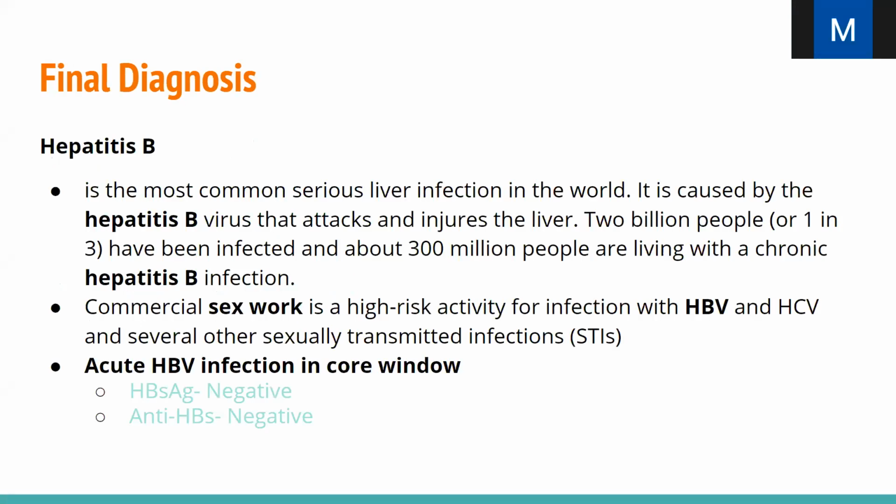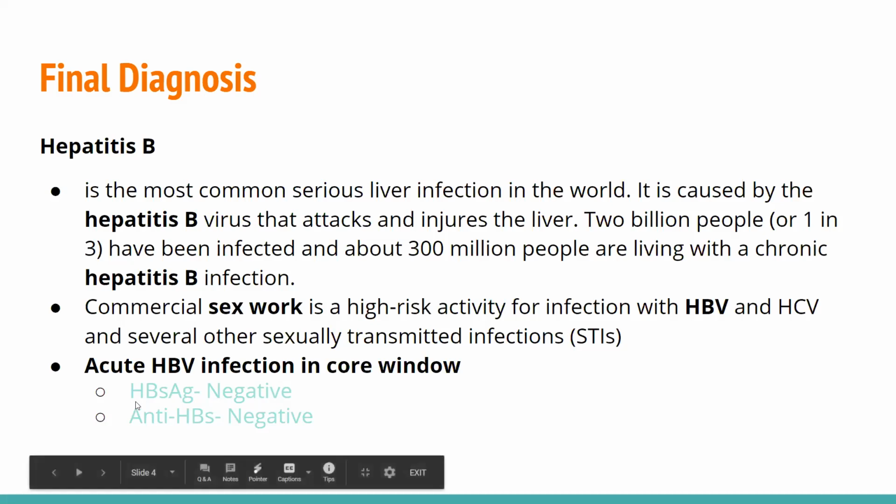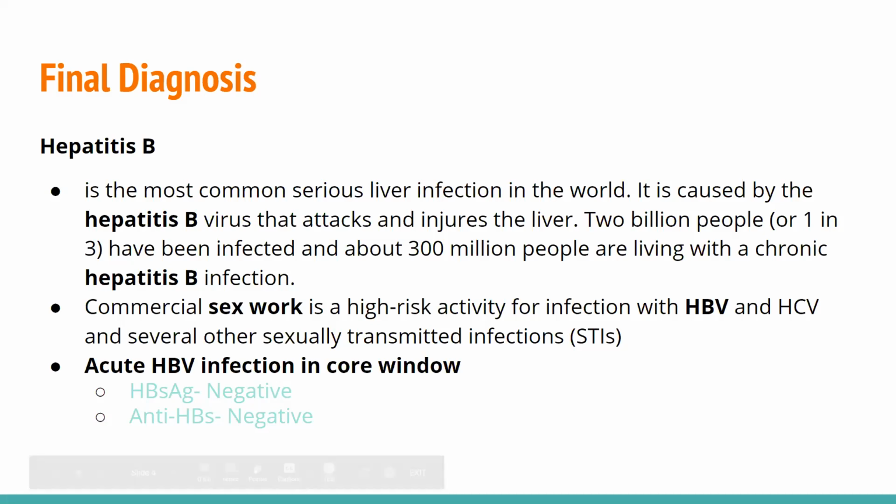Our diagnosis is acute hepatitis B virus infection in core window. Our basis for the diagnosis are: number one, the patient being a commercial sex worker, which is a high risk factor for acquiring hepatitis B virus. And her serological tests, hepatitis B surface antigen and hepatitis B surface antibody, both tested negative. Negative results of hepatitis B serology do not necessarily mean that there is no infection, because the incubation time may be as long as 6 months.